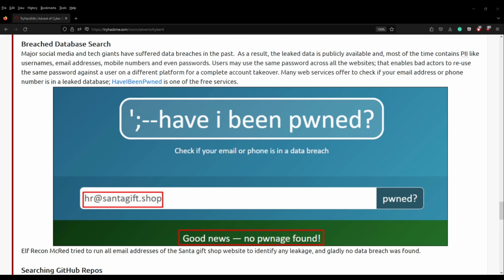I don't believe they support wildcards, so you have to go through each email address individually unless you sign up to a premium version, but this is a great resource to find out if your email address has been compromised, and I would recommend doing it on a regular basis to see if you need to go through and change your passwords, even though you should be rotating them regularly anyway, right?